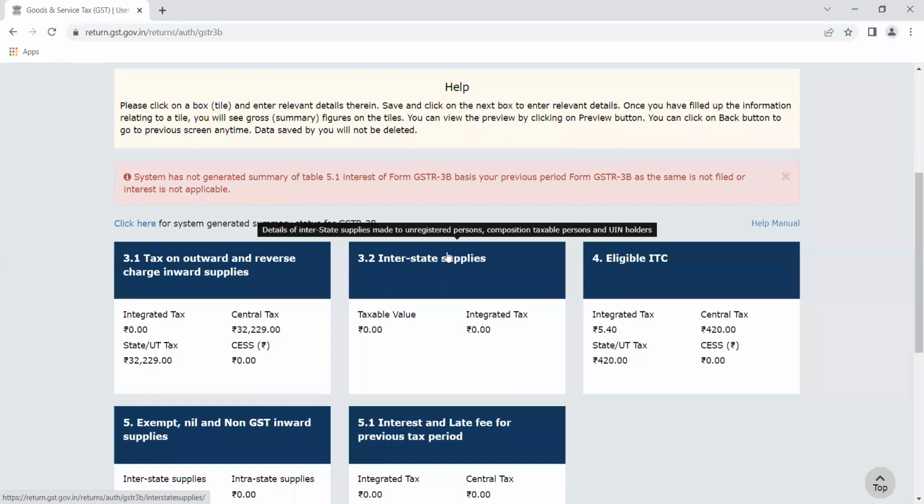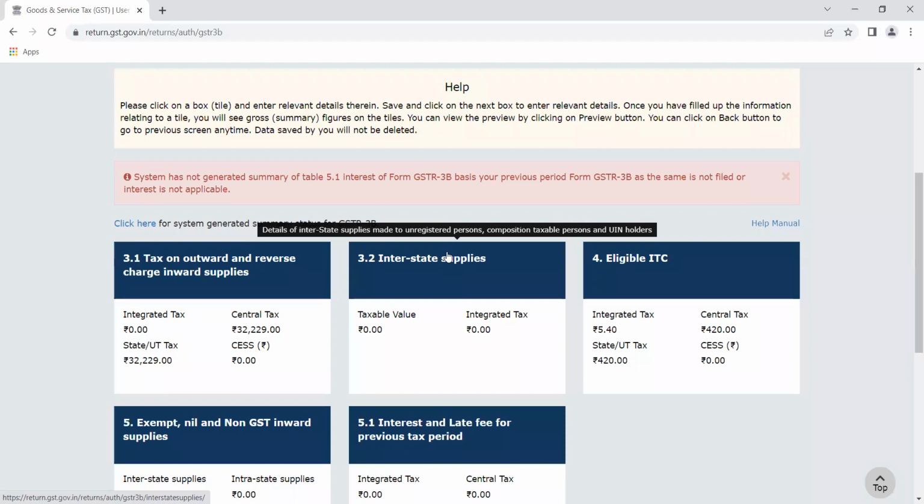Based on your suppliers filing the details, you are getting the outward supply incorporated in your 3B. Based on your suppliers filing their own GSTR-1, you are getting the details incorporated in GSTR-2B. As you all know, from 1st January 2022 we have to follow only GSTR-2B. There is no 2A. Just think about the progress of availing the ITC. First, as per the Section 16 eligibility conditions, based on the documents we were availing the ITC, and further Rule 36(4) made a restriction that only 20% of excess ITC can be claimed.